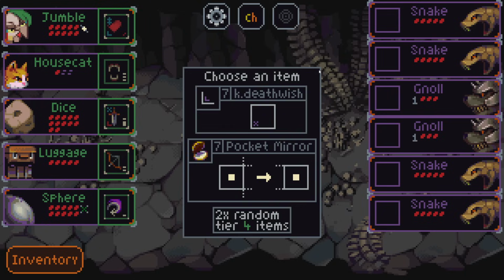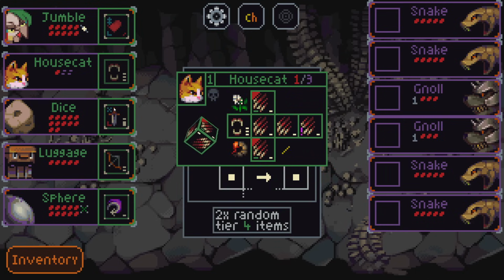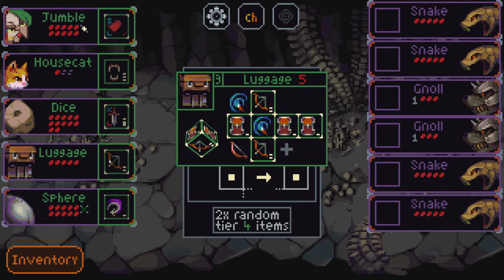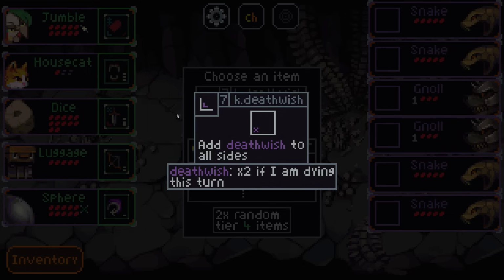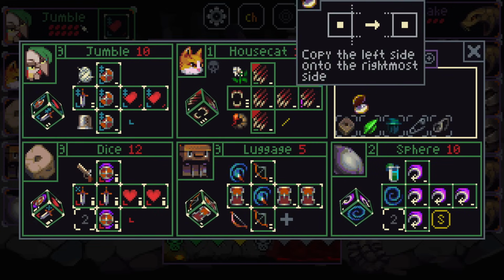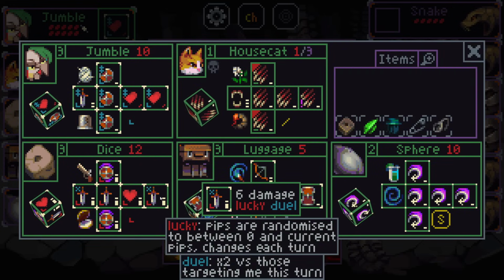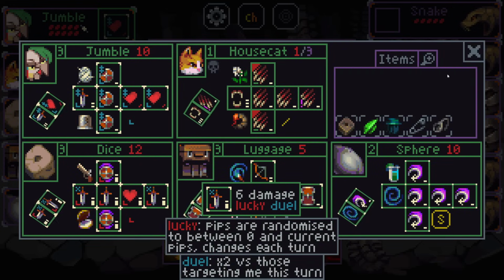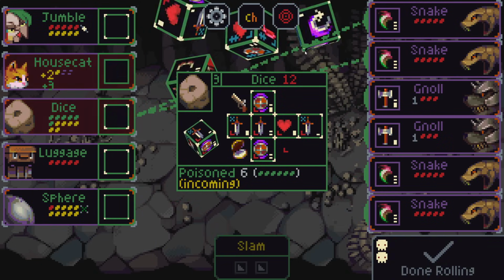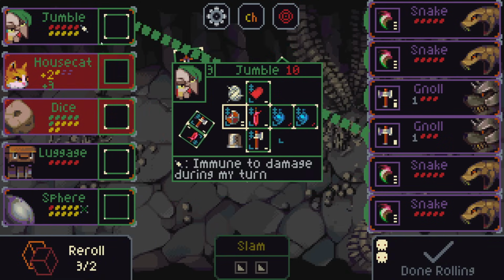Add death wish to all sides. Copy the left side onto the rightmost side. I could do that for the die. That's actually not too bad. Death wish is pretty darn good, though. But for the sake of little speed ups, that gives us another lucky dual side, and it also gives us, importantly, an extra roll. So if one rolls poorly, the other one could still roll well.